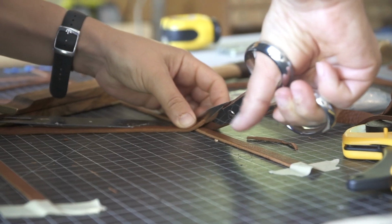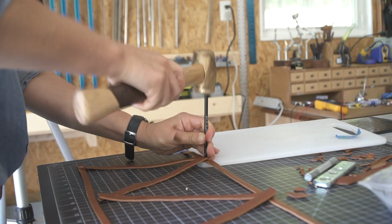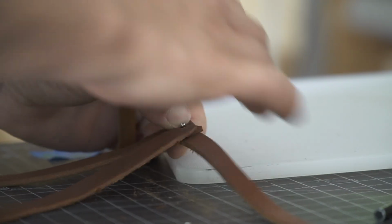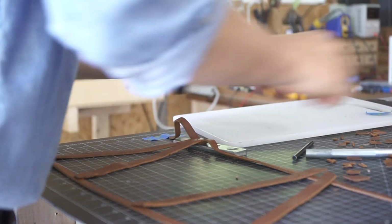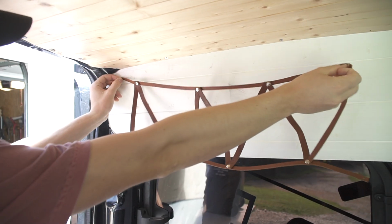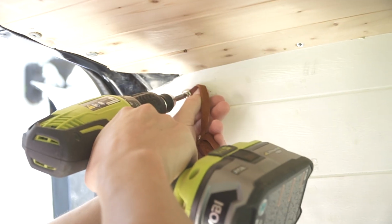To attach each piece where they intersect, she used silver rivets to go along with all the other hardware we have in the van. First, using a drive punch to create the holes for the two pieces of each side of the snap to connect to. Then with a setter and a plate, she could connect the two pieces to finish off an intersection. Then repeating those steps for all the others. After all the rivets were put in place, we can attach to the van using screws, making sure the leather is taut.